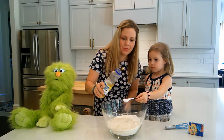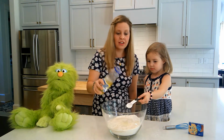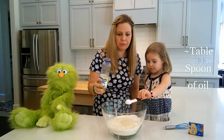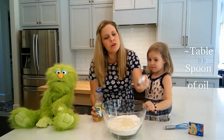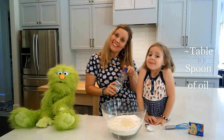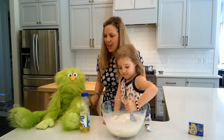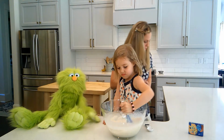Oil, vegetable oil. 1, 2, whoopsies! It's 2 1/2 teaspoons. Stir it. Okay, you're done with this.